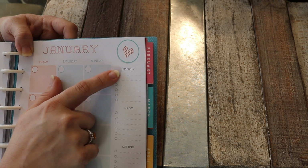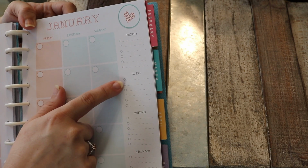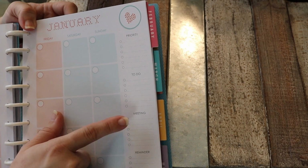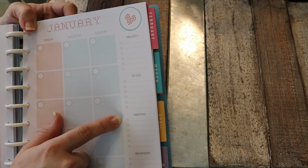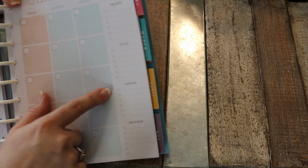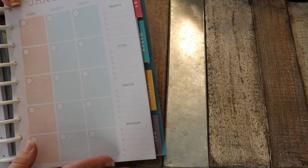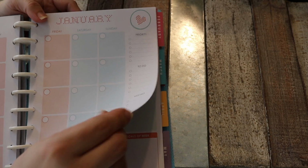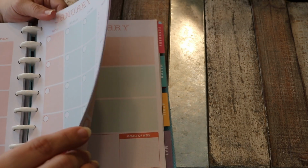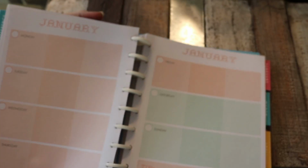But there's a section for priorities, top priorities, and a short to-do list, and then it's got a separate section I like for meetings, because maybe if you're a stitcher, you've got a lot of meetings that you try to get to. And then reminders, something that you have to keep. Every month has that. And then the next page after every month starts the weekly portion of it.